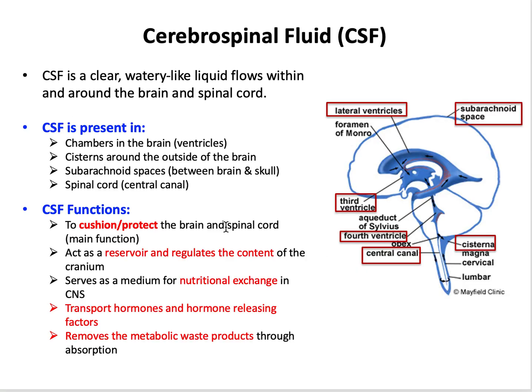All right, so let's finish up with CSF. So CSF, or cerebrospinal fluid, you should be familiar with what the functions of CSF are. CSF is produced primarily by highly specialized capillary beds in the ventricles of the brain, secreted by the ventricles of the brain. And the functions are, it provides a hydromechanical protection.